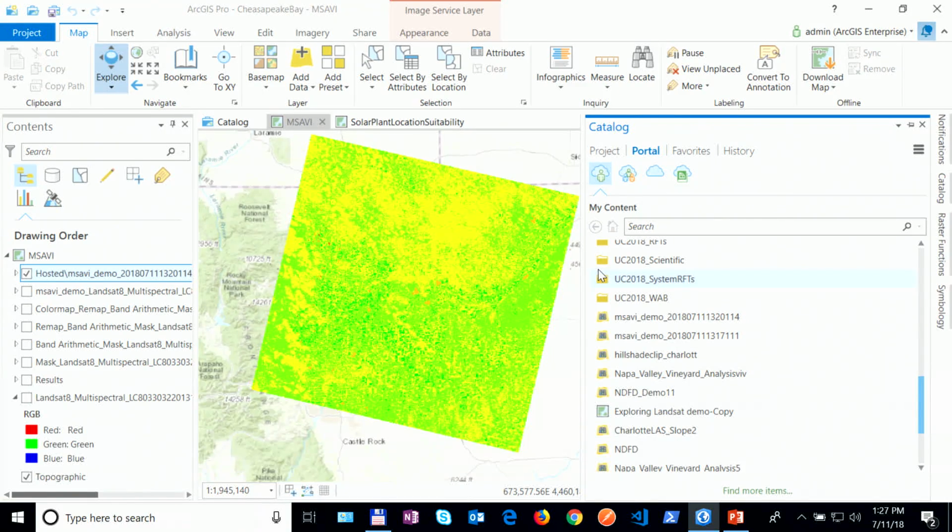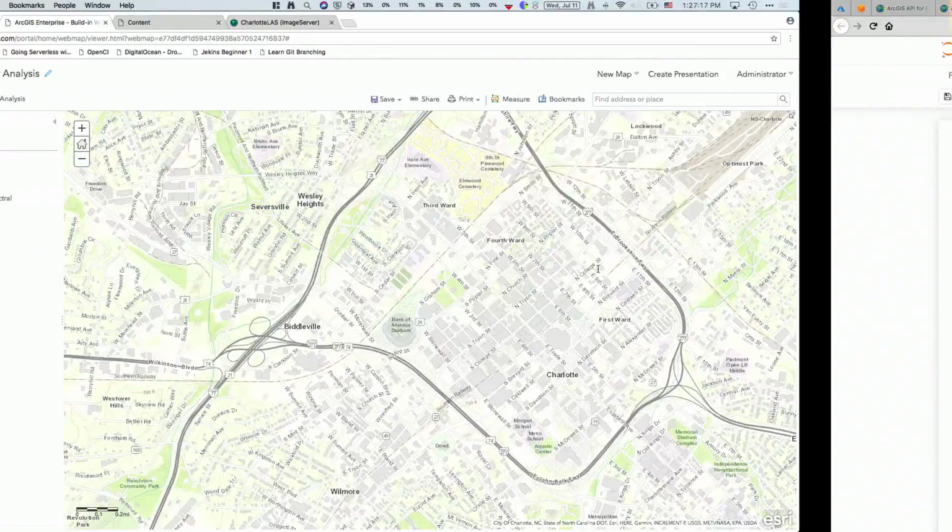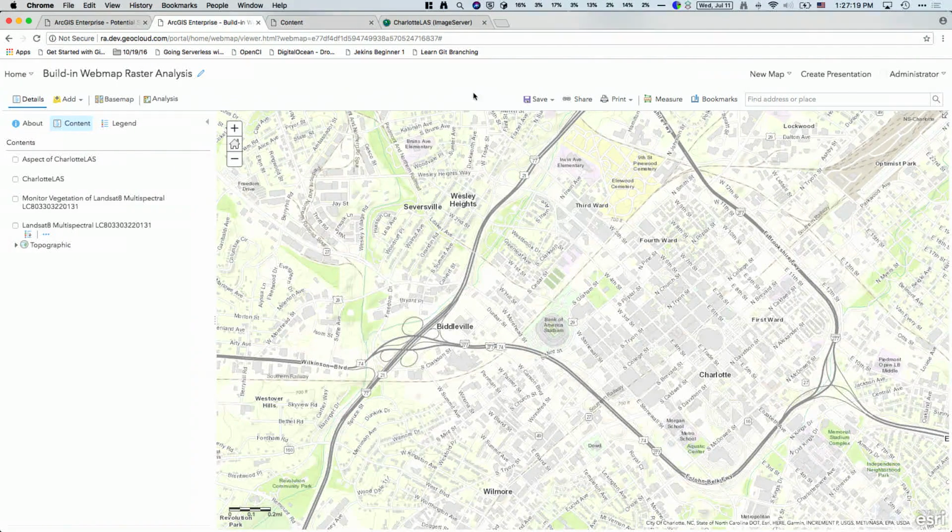Yep. All right, so next thing I'd like to show you is the web map user experience to perform raster analysis. Like Mike mentioned earlier, if you have an ArcGIS portal with image server configured properly with the raster analysis capability enabled, if you go into the web map, you see this analysis button.